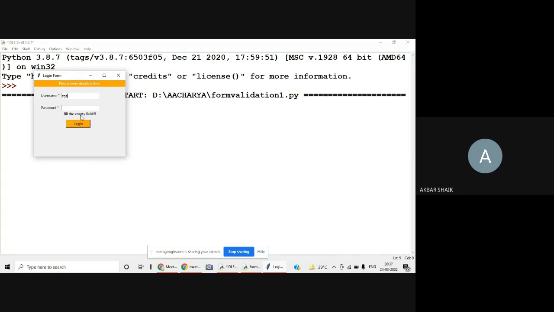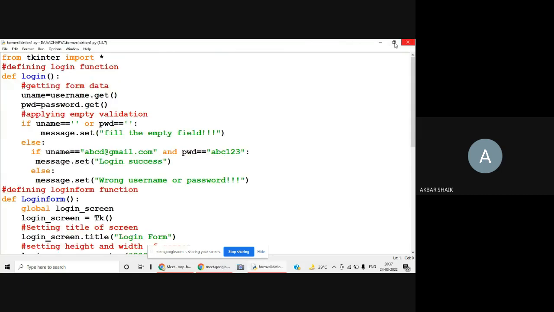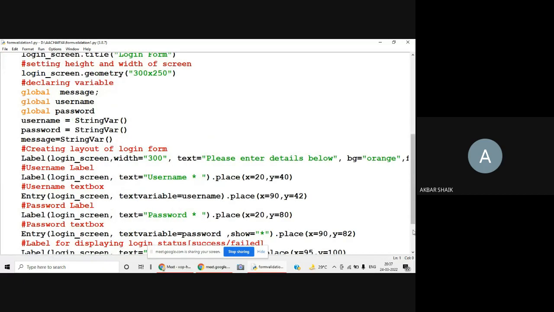Then it is again asking me to fill the empty fields. I entered some password, and if I click on login, it gives me wrong username and password. So how you are going to complete these type of things, I'll explain this entire thing. It's a very simple application.